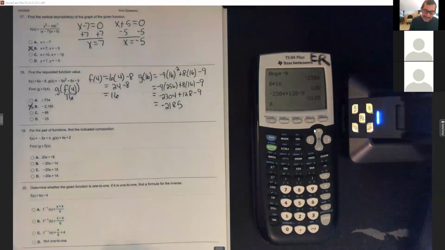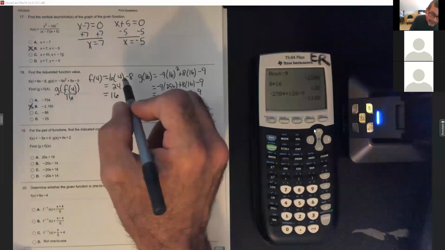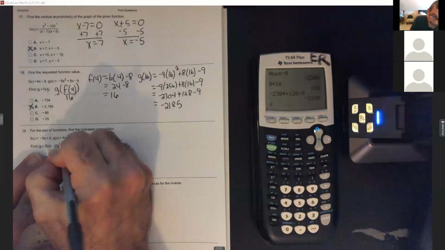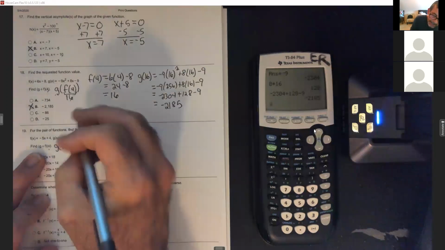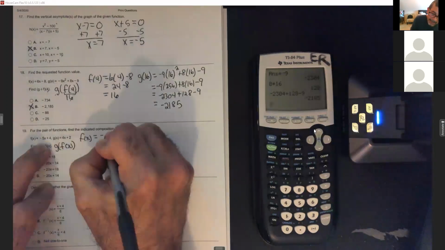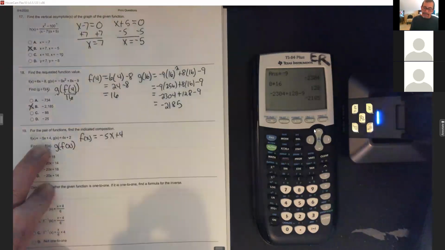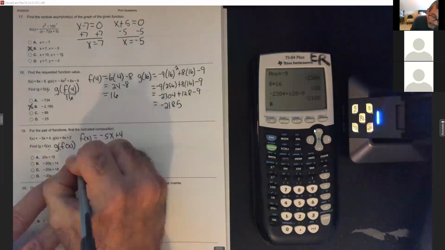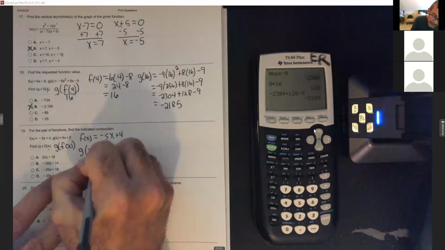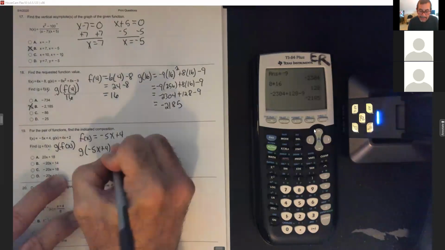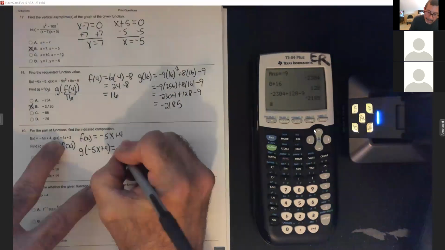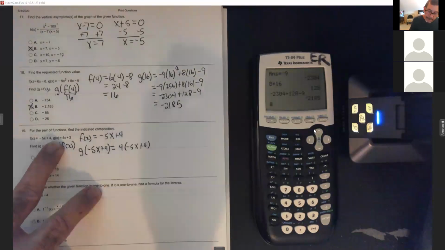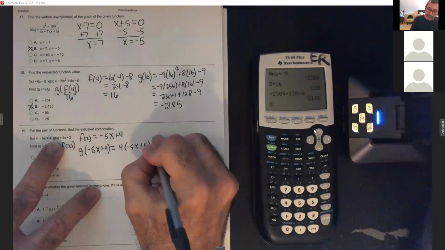All right, now number 19 is doing the same thing, but they're not giving me a number on this one. They just have an x there. So this means find me G of F of x. We know F of x, they gave that to us. That's going to be negative 5x plus 4. Since you can't do anything with that, that whole thing goes into the G, so we're finding G of negative 5x plus 4. So take that G equation and put negative 5x plus 4 in for x. You're putting the whole function in for the x, and then at the end is a plus 2.